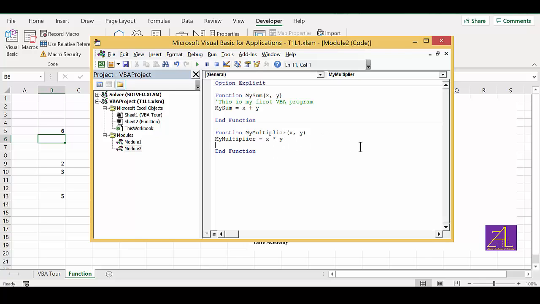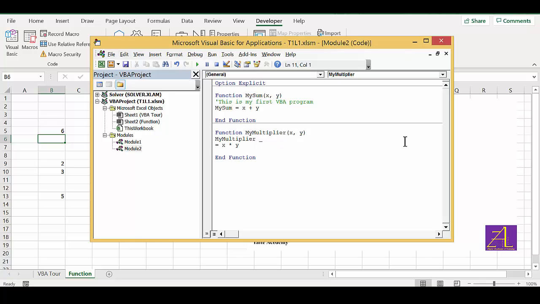The last thing I want to mention is if you have a statement that is too long and you want to wrap the line, you can add a space and then an underscore and then hit enter. This way Excel is going to consider myMultiplier equals x times y as just one line.